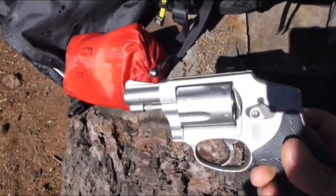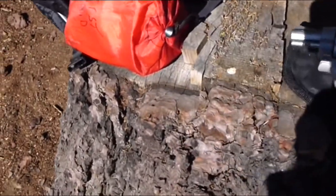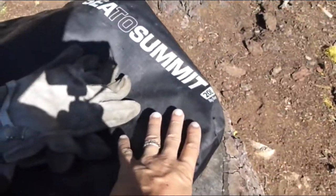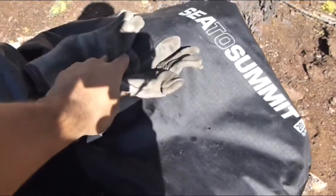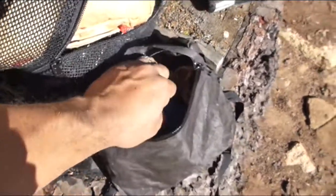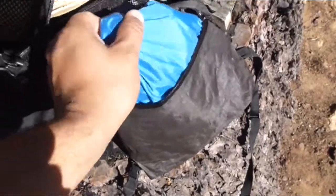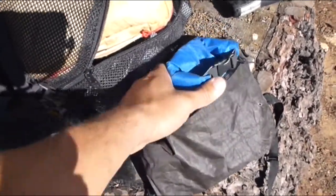The 38 special is wet, okay, but it's not dripping wet — no big deal, still serviceable. In this 20-liter shelter bag I had my work gloves in there — they were protected, they're dry. This is like my five C's bag: fire, cordage, combustion, cutting, utensils — all that good stuff. There were some droplets of water on the outside but inside it's bone dry. And this is my fire kit — of course it has like three layers of protection from moisture, so that's bone dry.